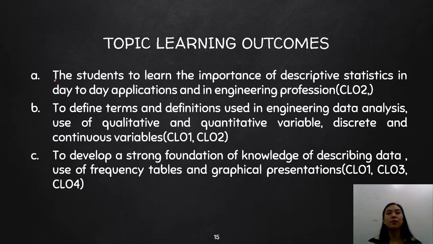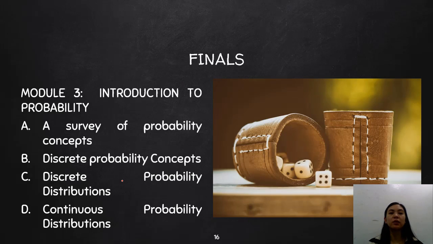First, to aid the students to learn the importance of descriptive statistics in day-to-day applications and in the engineering profession. Second, to define terms and definitions used in engineering data analysis, the use of qualitative and quantitative variables, discrete and continuous variables, and to develop a strong foundation of knowledge of describing your data, as we have mentioned earlier, frequency tables and graphical presentations.